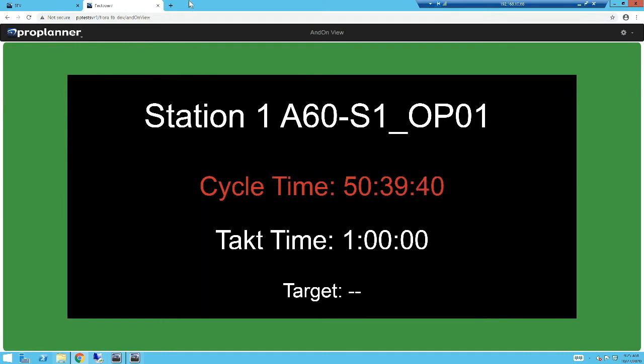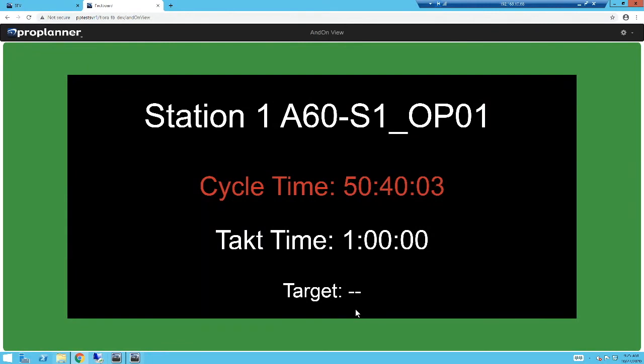Whenever the operator files an ANDON issue, this band will turn red. You can play some music here if you want. One of our customers has requested to play music if there is an ANDON filed. So you can play some music if you want, but the overhead monitor will now have a big red band around it to indicate to whoever is on the line that this is the station where the problem is.